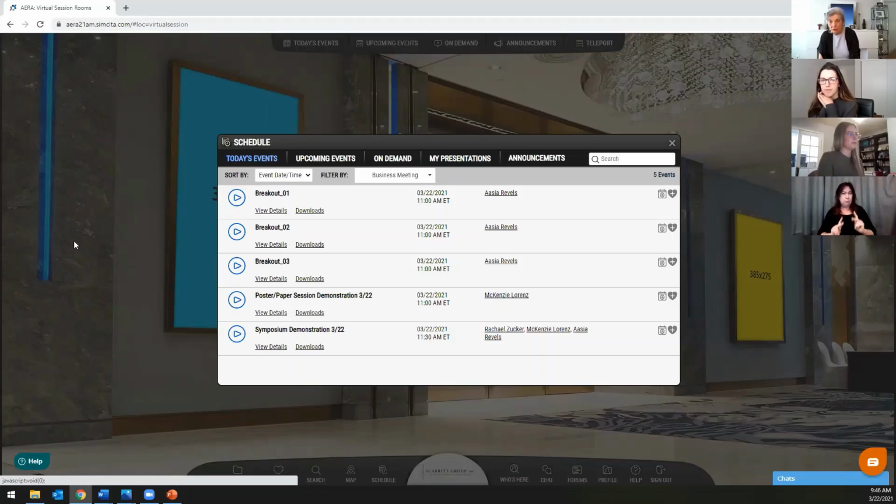Right, we're going to post that also, but we do ask the chair, whether it's the chair of a paper session, a roundtable, or a symposia, to reach out and contact those participating, just as would have happened some days before a place-based meeting. Even if your event is on the 11th, you can meet up within the gallery with a video chat for as long as you would like on the 9th or the 10th. We don't anticipate you would want to do it a moment before, just like you wouldn't in a place-based meeting.